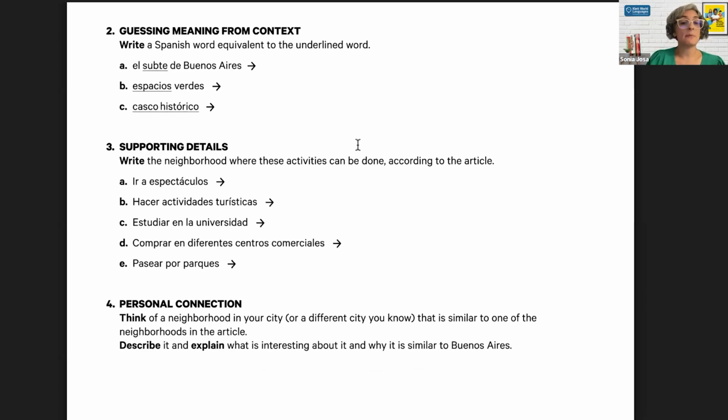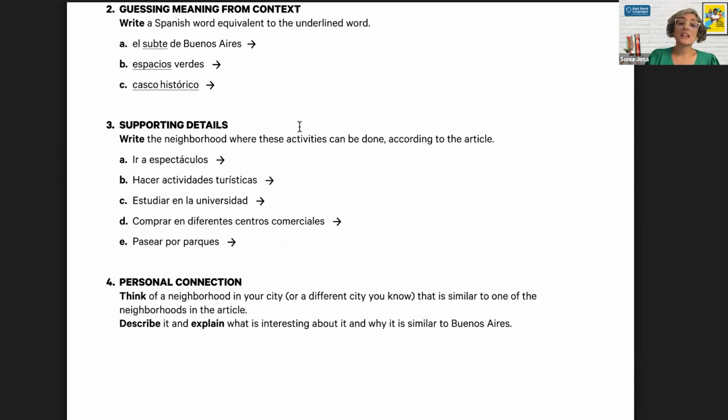Then we can ask about guessing some new words that we haven't seen, that did not appear in our unit. Can you guess by the context what they mean? Then we can check on the supporting details, not the main idea, but more specific comprehension questions. And finally, I have to say, this is my favorite, is the personal connection.